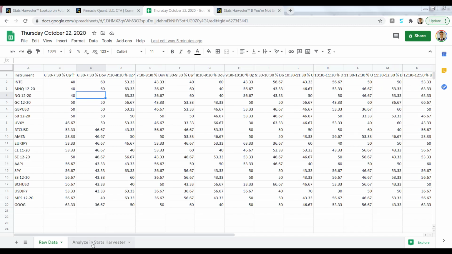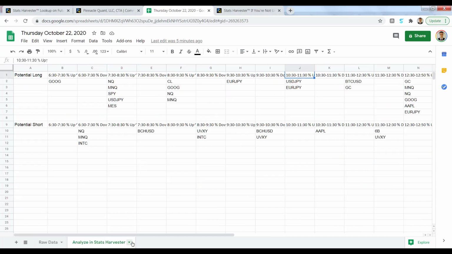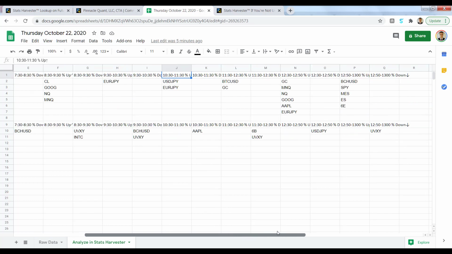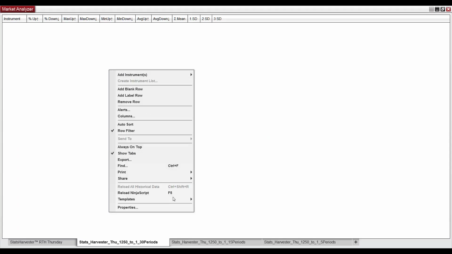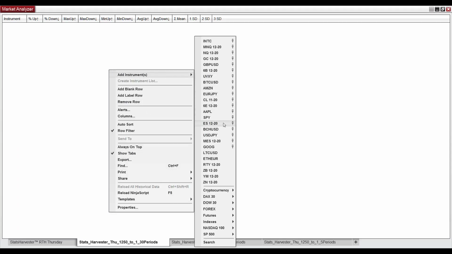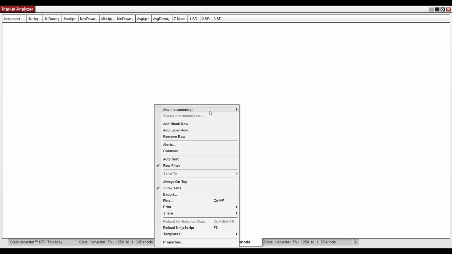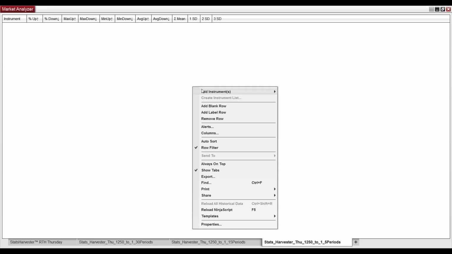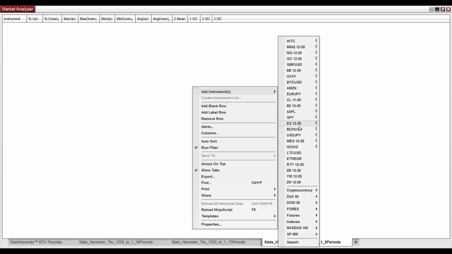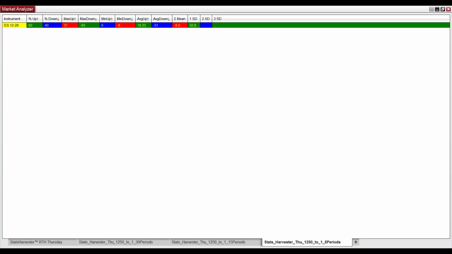Back on my spreadsheet, on this next tab, which I've called Analyze in Stats Harvester, I have all the potential trades that I am considering, which must first go through 3 further statistical filtrations, and they are a cinch to do with Stats Harvester. I have prepared every template that you're going to need already, and they are all available to every subscriber. And I have saved them in my NinjaTrader Workspace too, which you can also do very easily.